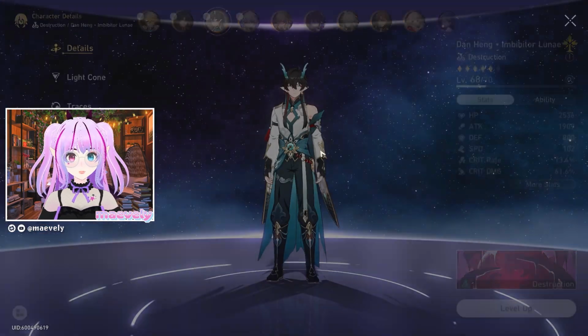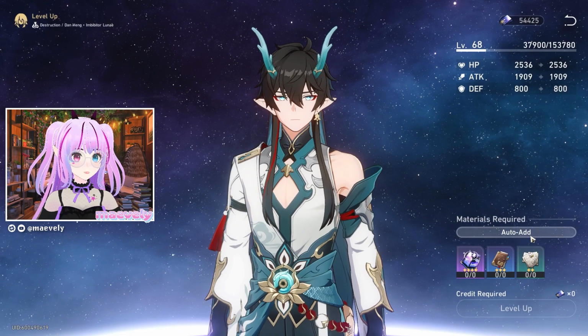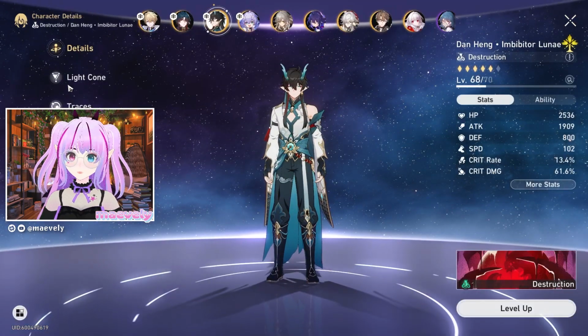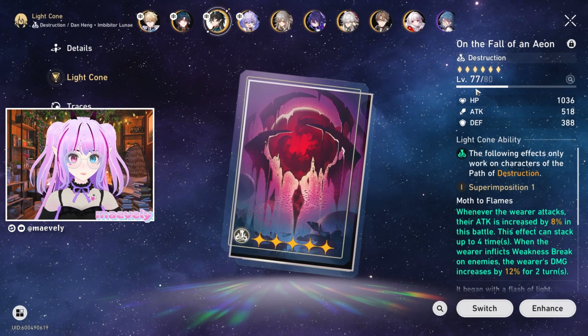So here's my progress on Dunhung. He is at level 68 out of 70. I don't have any more level up mats. I have used so much of my Trailblaze power, but I love him, so it's okay. Light Cone is at level 77.